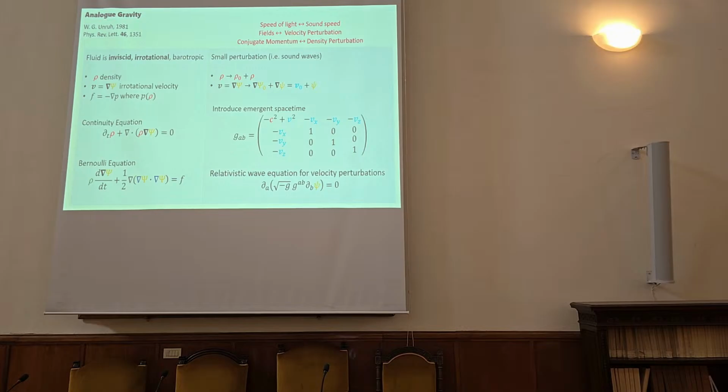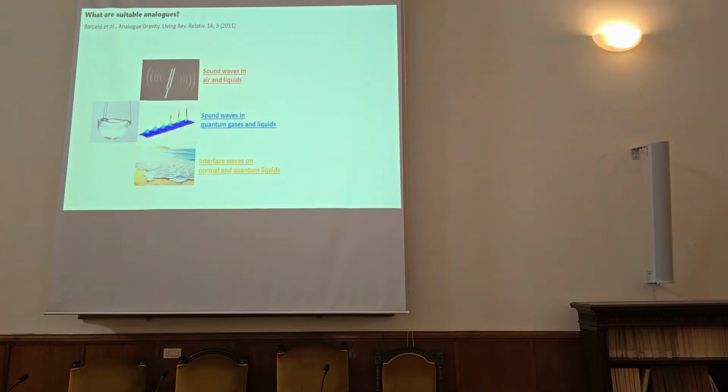This is the mapping. Now, of course, as often when theorists derive something, this is highly idealized and simplified. As time progressed, people started to realize that this is not just valid for sound waves in fluids, but also for sound waves in air and liquids, sound waves in quantum gases and liquids, and interface waves on normal and quantum liquids. The answer was already in the derivation why this would be ideal to map onto quantum fields or quantum liquids, because you basically treat your normal fluid as a quantum fluid, an ideal fluid.